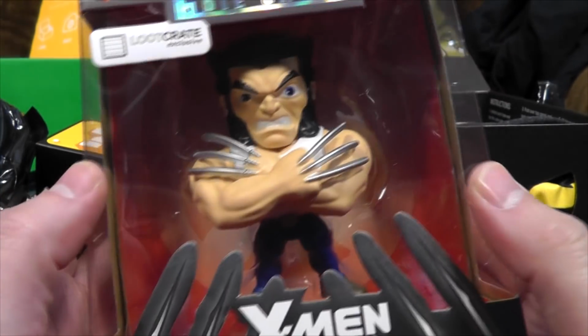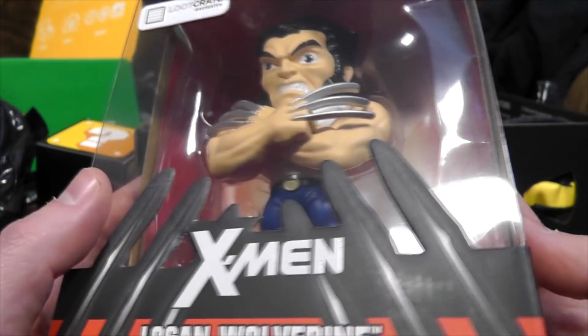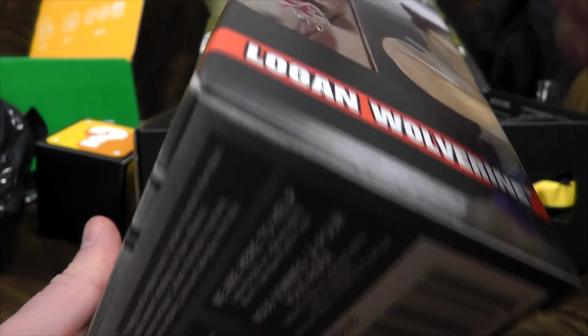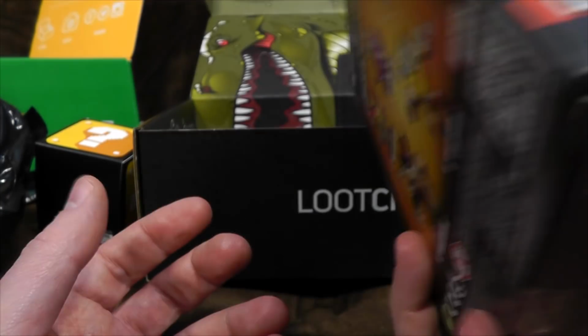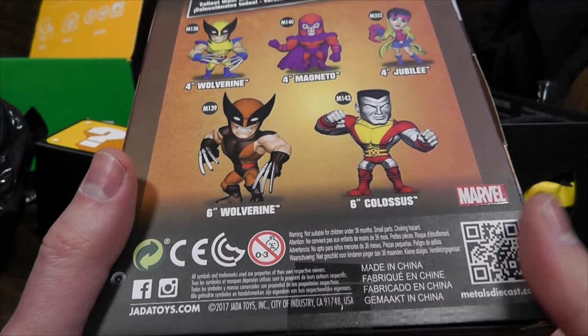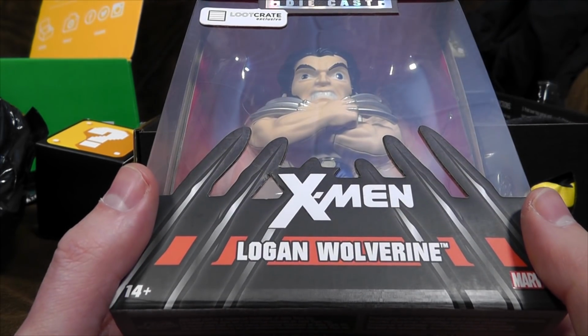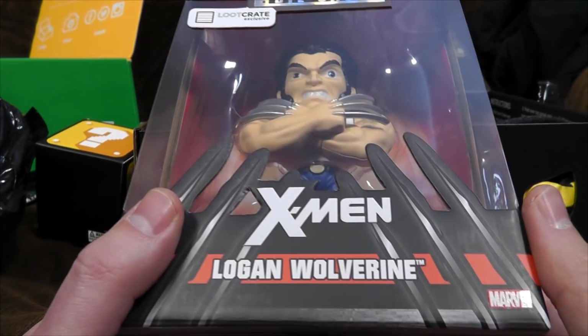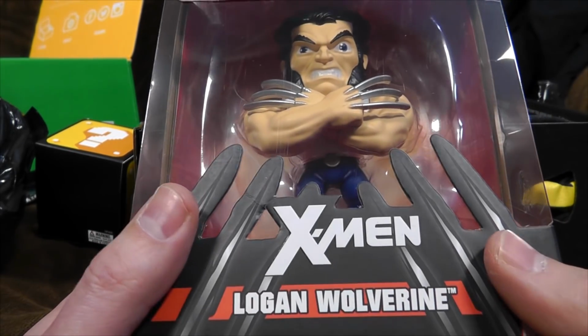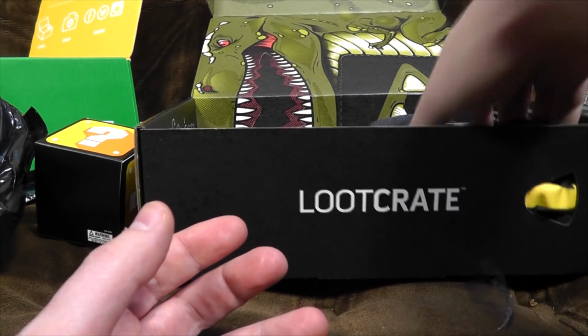Loot Crate exclusive, which usually means it ends up in B&M. It's metal. I don't know why it means it's heavier. I don't think metal is a particularly good thing to make these out of, because it has to have very heavy paint on it then, and you can see sort of crazy moulding lines and stuff in his arms. Why is it good that it's metal? It makes no difference to this sort of thing at all. It's just yet another generic, big-headed character design thing, which I don't give a monkey's chuff about. Aren't people bored of these bloody styles yet? Can't we have some more realistically proportioned ones? No, it's just all people copying each other and copying each other till the bloody world ends, isn't it?